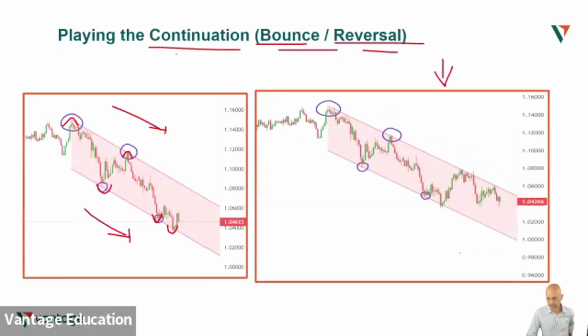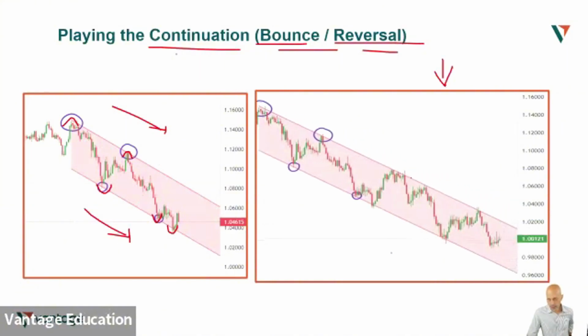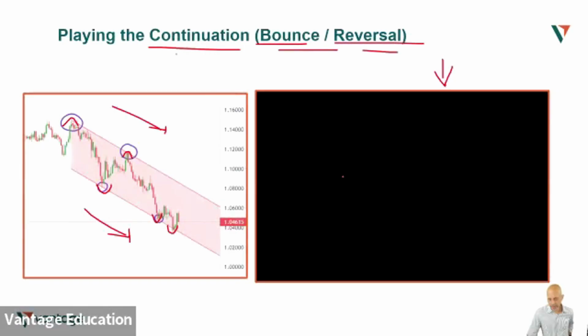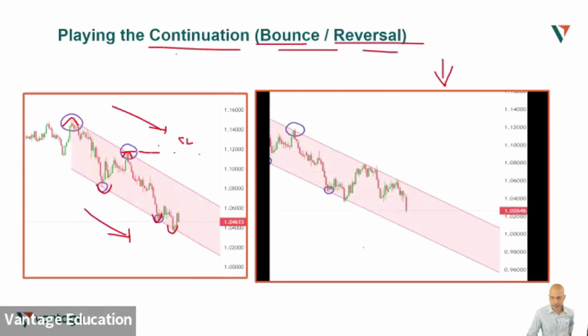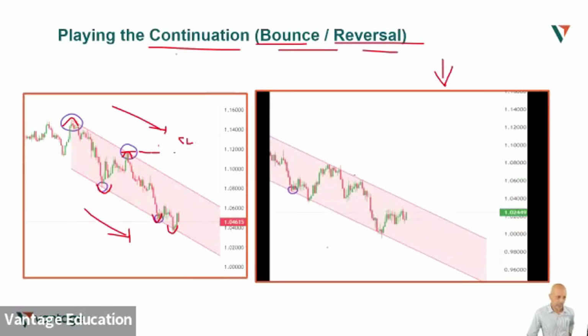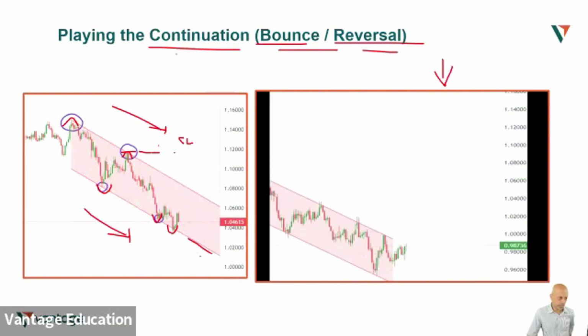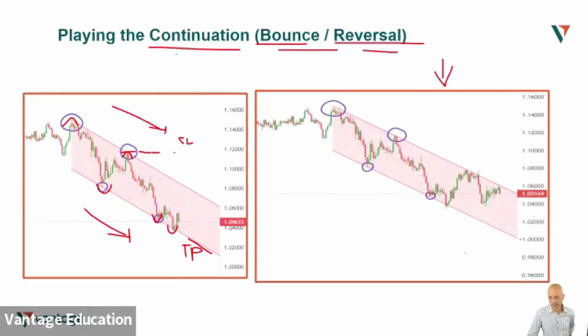It illustrates that exactly. As you can see, as price rises up towards the upper trend line of the downward channel, price stalls, takes a little bit of time to make a bearish reversal that enables us to open a short position, and we place the stop loss above the most recent swing high with a buffer of 10 to 15 pips. And then as price extends lower, we're going to be targeting close to the lower trend line of the downward channel as the potential take profit target for the short trade.